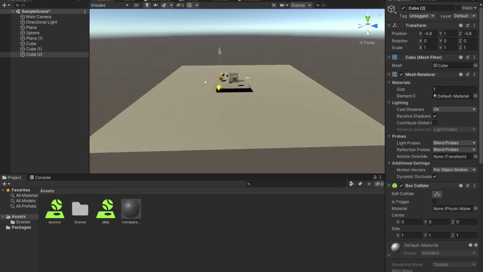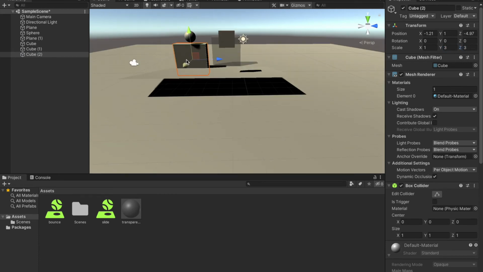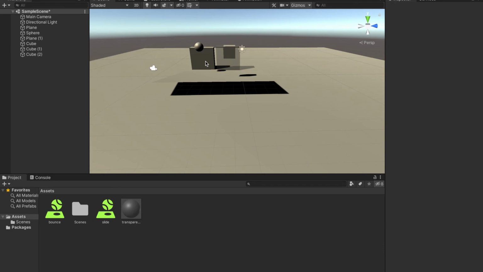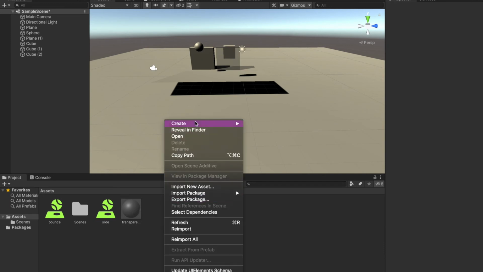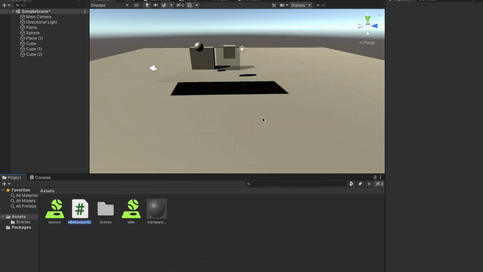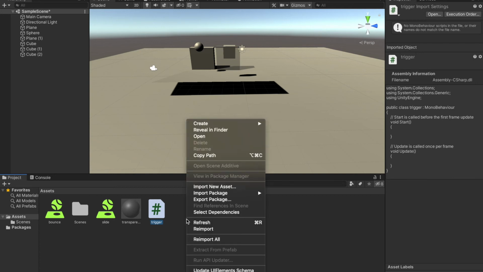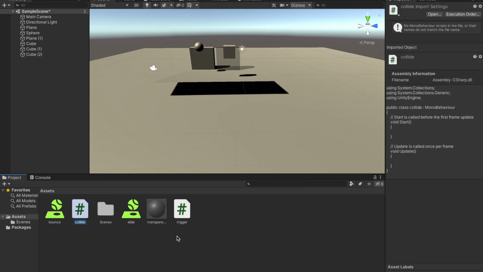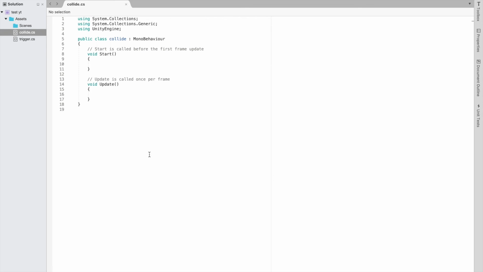Now I'm going to create a similar object, except I'm going to make it opaque, and this is not going to be set as a trigger, as our sphere will be able to detect whether it has come into contact with an object. So you can right click and create at the very top of the menu a C# script, and I'm going to call them collider and trigger, and the purpose of them is being able to detect whether an object has entered or collided. I'll show how to use triggers and colliders in code, as they are very useful.